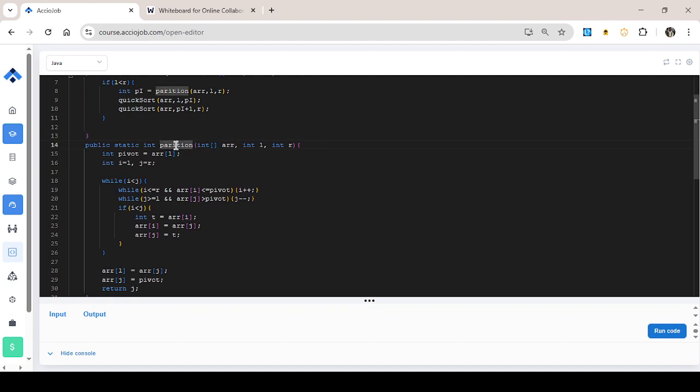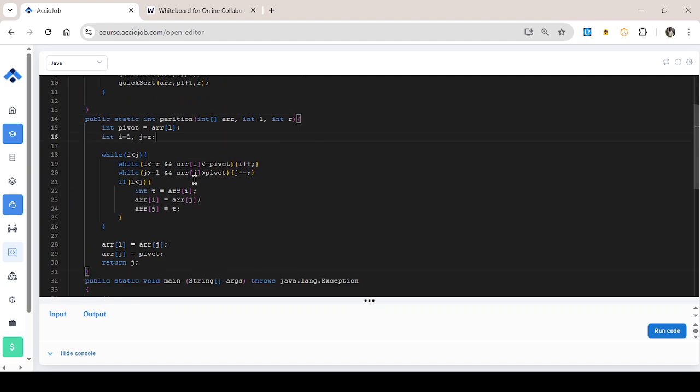And here in this partition function, we are doing what we just discussed. We are taking the first element of the array as pivot, initializing I and j, and running this loop.